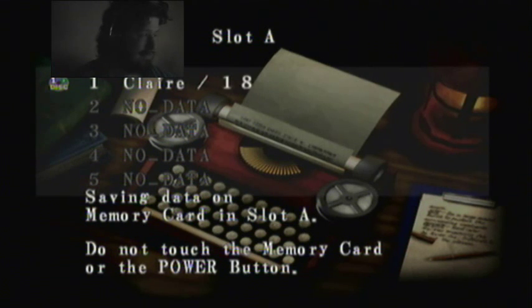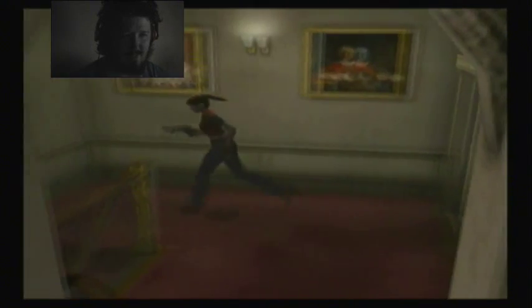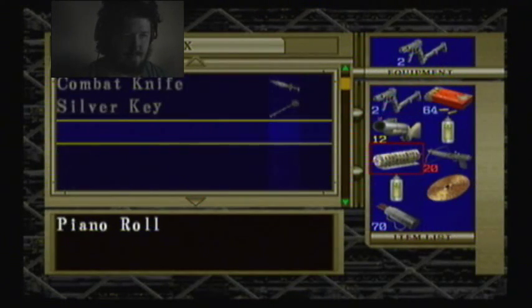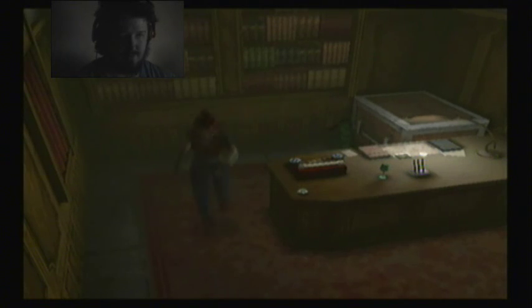Number 18. Okay, good. I still don't know what to use this music thing for. It's rather awkward. So nowhere near getting rid of that roll. Okay, hang on. Let's use logic here. I know where to use the roll. So let's put that away for now, and I can come and retrieve it. It's actually not that far away from where I need to use it. So, I'll put that in here. Okay. Good. Being resourceful, I am. I is. I are. Baboon.